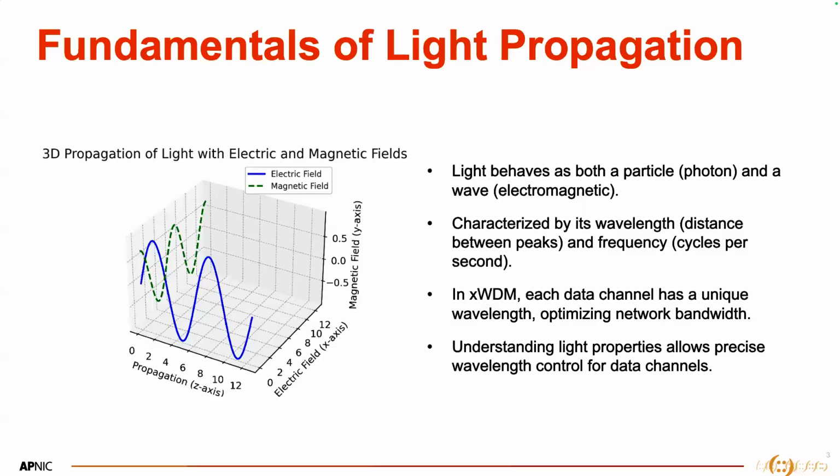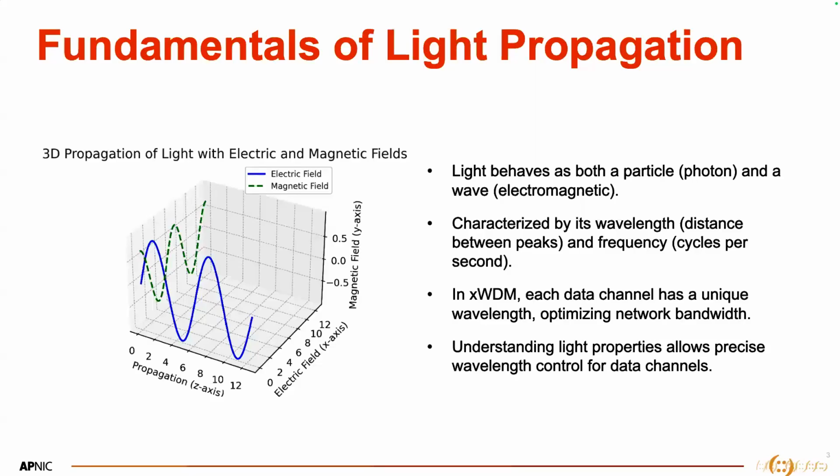Light is basically an electromagnetic wave, right? So it has an electric part, it has a magnetic part, and altogether it is an electromagnetic wave. So it moves in two axes, two planes. One plane is for the magnetic field, another plane is for the electric field. When it moves in two planes simultaneously, each plane represents a specific function of light, right?